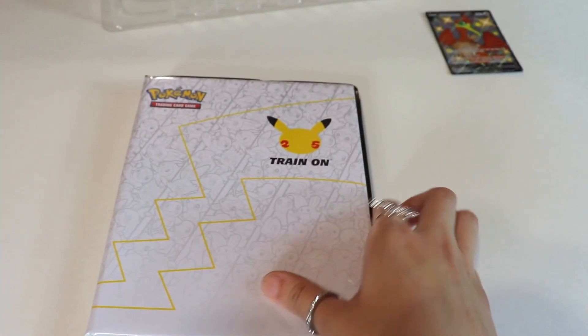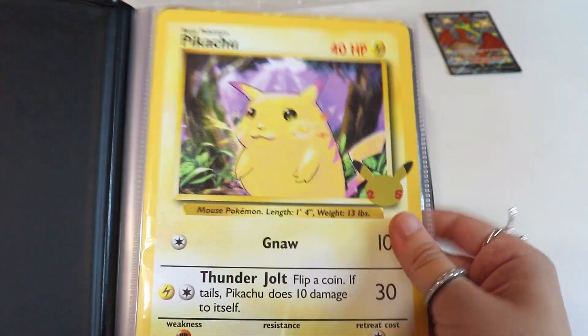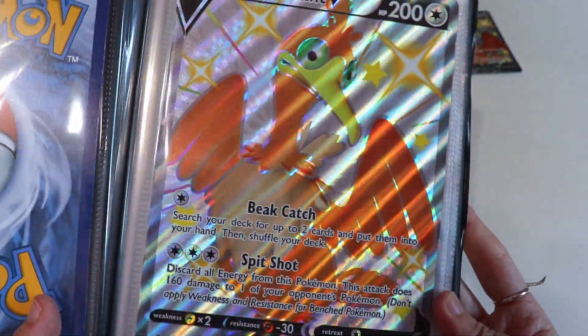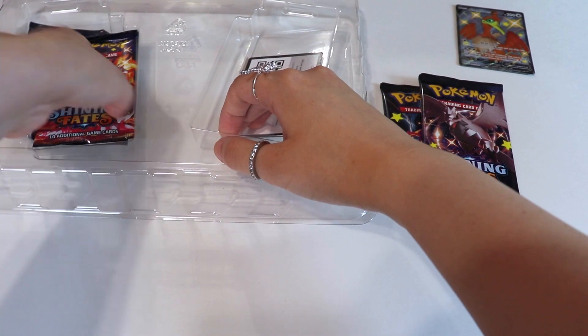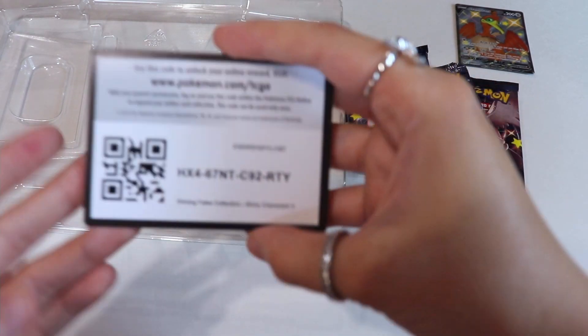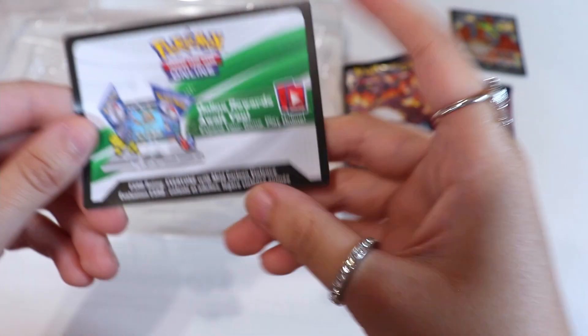And if you are able to keep up with every month, you would fill up this binder and have all those cool jumbo cards in here. But today we have Pikachu which comes with the binder, and now we have the Cramorant in there as well, which looks really nice and keeps them protected. So now let's get back to the actual opening of these cards — we have four packs for today. And we have a little code card you guys can actually have, or this promo — very cool, it's for the online game.